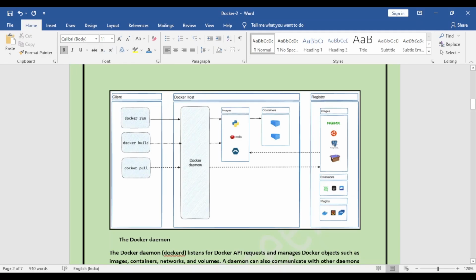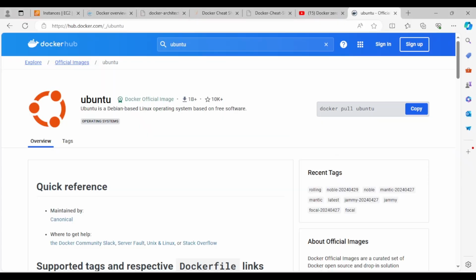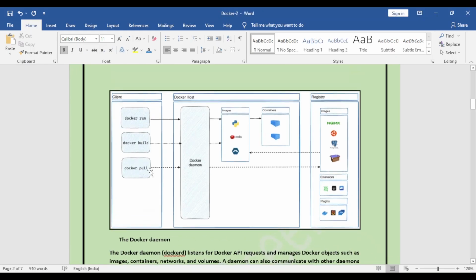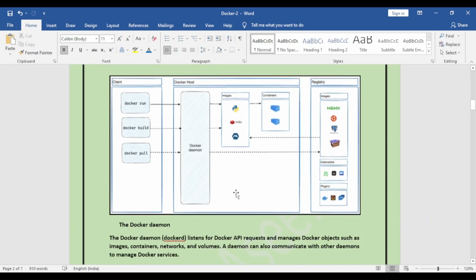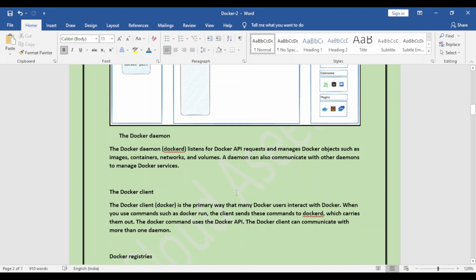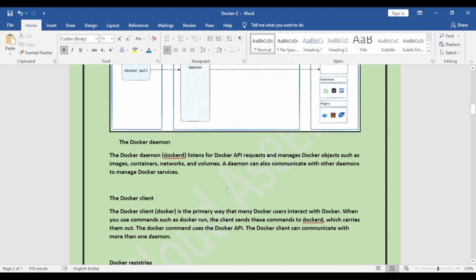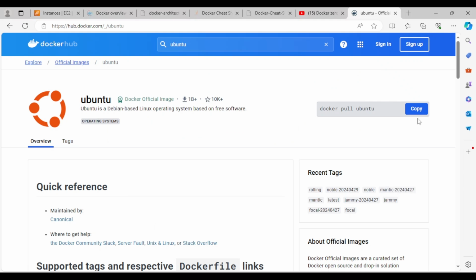In the simple case, we just write docker pull and then the image name, nginx or Ubuntu. It will communicate with the Docker daemon and check locally whether the image is available on your laptop or anywhere, or else it will fetch from Docker Hub if the same image with the same tag name is available, or else it will tell you that it's not available. So this part is clear. Docker Hub can have multiple registries; as I mentioned, this is a public registry. If you sign in, you can have a private registry also. This point is also covered now.